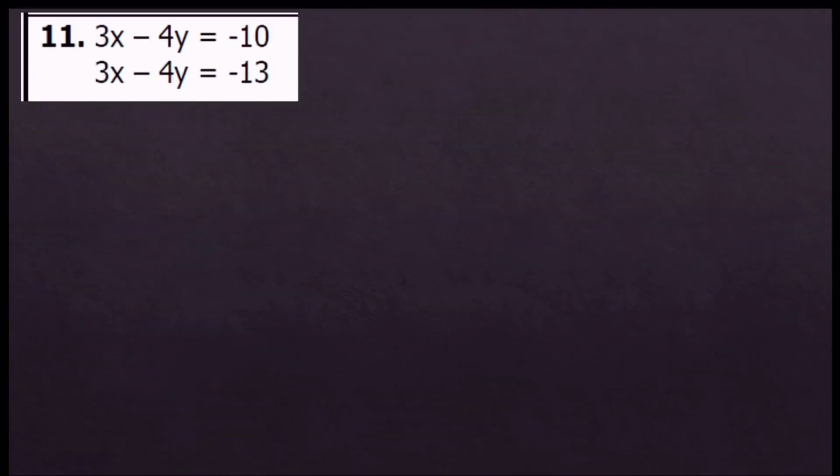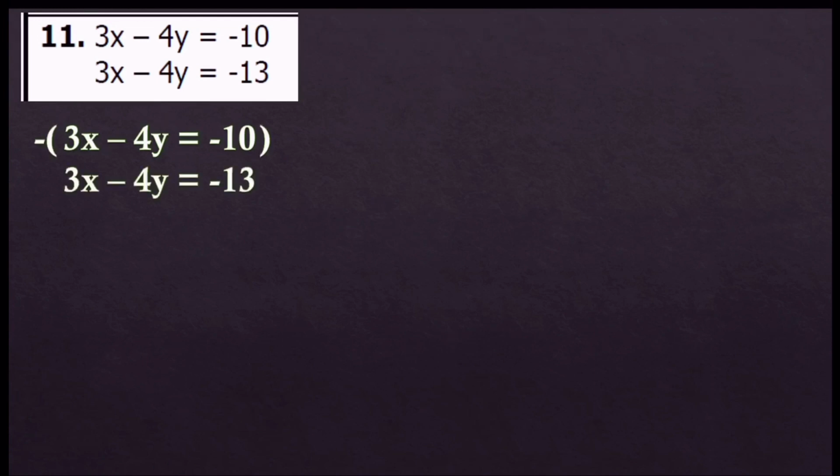Okay, so be careful here because if you notice, we jump from question 3 to question 11. So make sure that you are doing this problem and this problem only, that they match. So everything's lined up. Now the dilemma is everything's identical here, but we want opposites. So it doesn't matter which one. I'm just going to take this equation and I'm going to multiply it by a negative. I can do that. It's like times a negative 1.